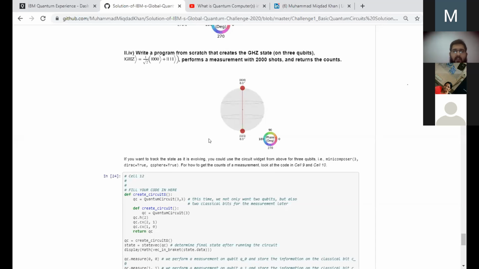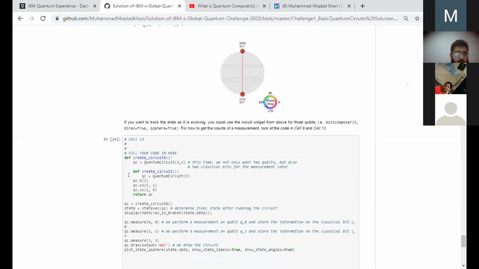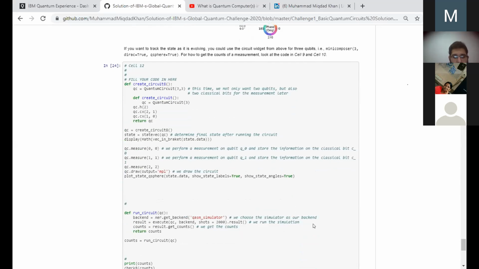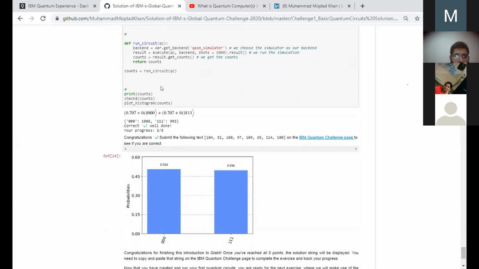Then the final task of the first exercise, or you can say the first challenge, was achieving the superposition in the 3 qubits. For this, this is very easy. You simply have to apply the H on the third qubit, or 0 1 2, that is the third line, and then the CX, the controlled-NOT gate, with the control qubit of the third one and the second one as the target, or number 2 and number 1. And then again one more CX with the control of line 1 and the target of line 0. Then we have to apply 2000 shots for achieving our best results. So here the first challenge is all completed.